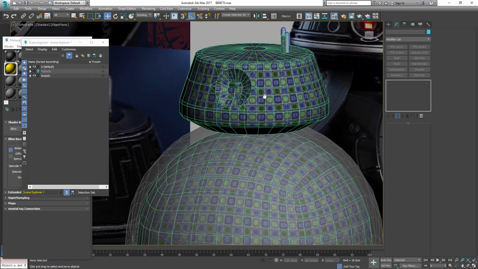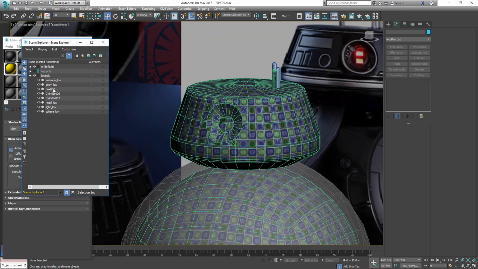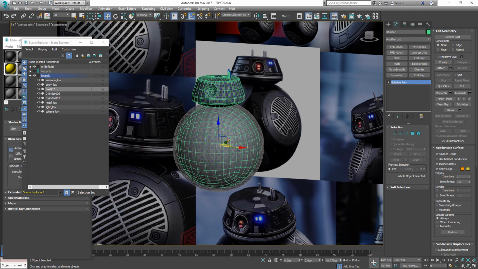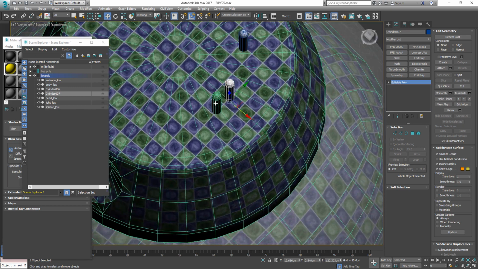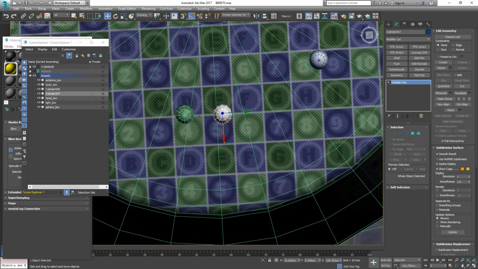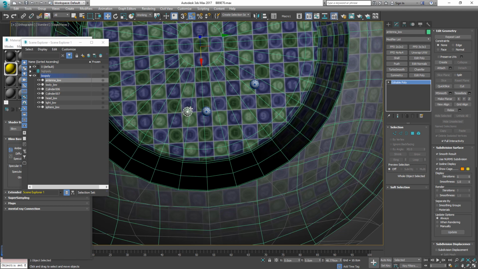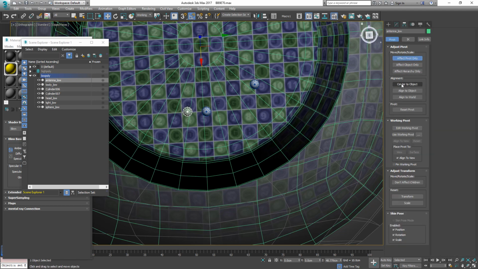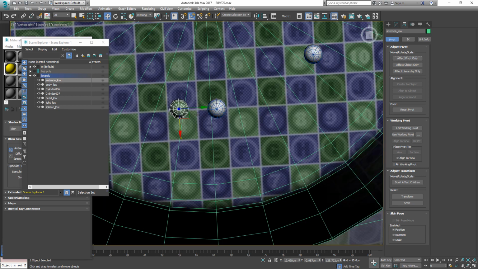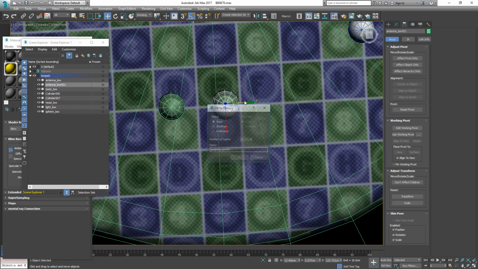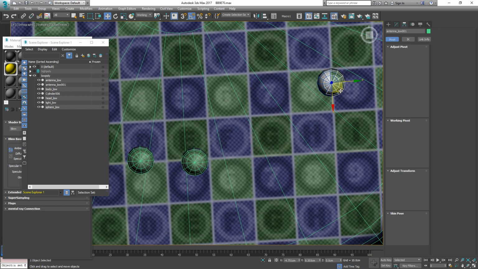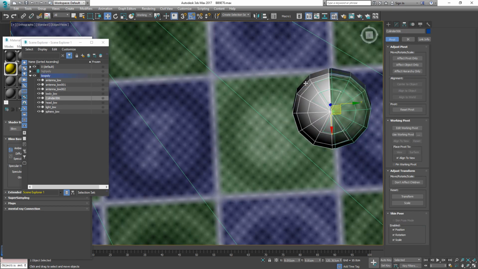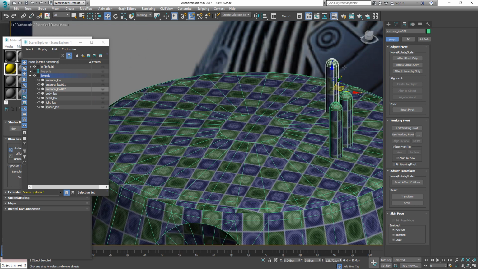And I'm gonna go hide our high poly, go back to the low poly. And this box 007 seems to be an empty object. Sometimes that happens, so let's just delete it. And now we still want to copy the unwrapped antenna back into place of the other two antennas. So I'm just gonna center to object here on that one. And now it's easier with shift to just copy it over here. And we can delete the ones that we haven't unwrapped. And just put it exactly into the place where the other one is. So delete the ones that are not unwrapped.